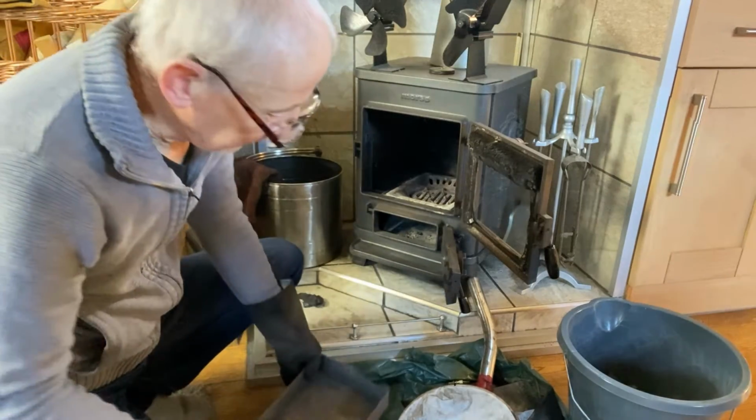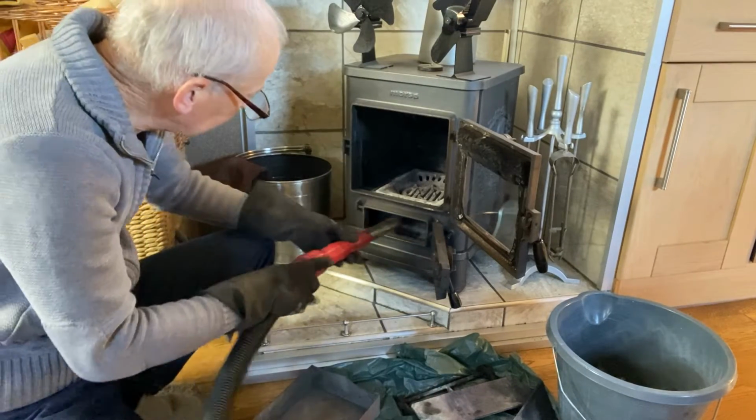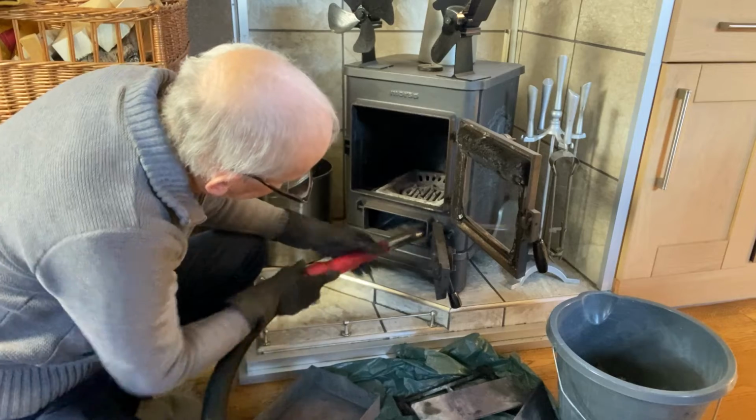Okay, so I've emptied the ash pan. Just over out again, I like to keep on top of it. I'm going to do this again when it's on the chimney.